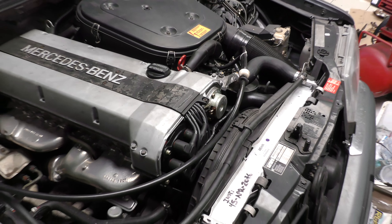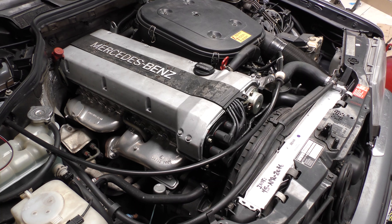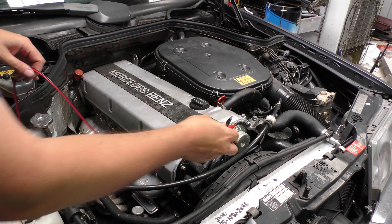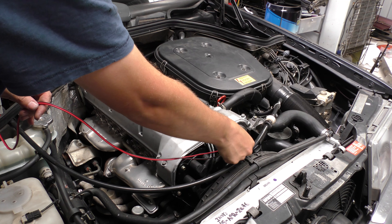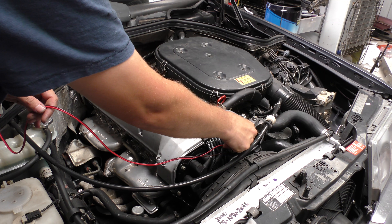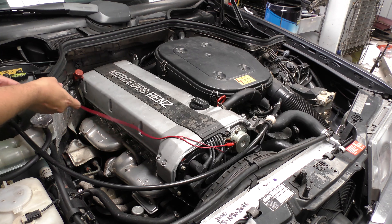It's actually very simple. What I did here was get the engine up to operating temperature and get out my bench power supply unit. I set the current limiting to about 1.2 amps — that's where it just started to take effect. I didn't want to destroy my magnet or do any potential damage otherwise.